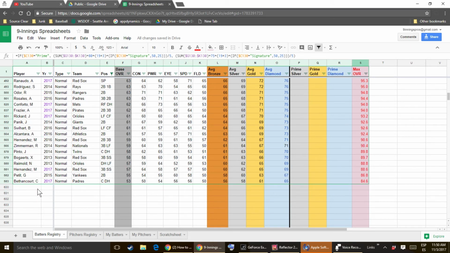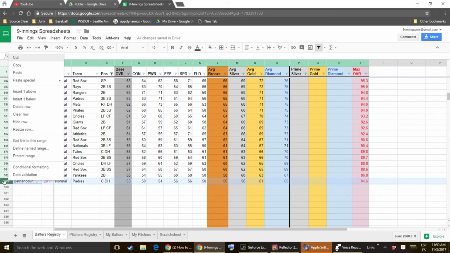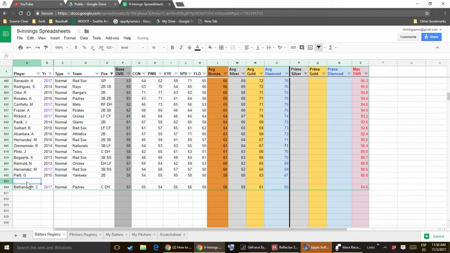You can either go to the end of the list and start adding them, or you can right-click on the margin over here and do insert one above, and then you can start entering the name, the year that they played, what type of card they are, etc. Mets, third baseman.